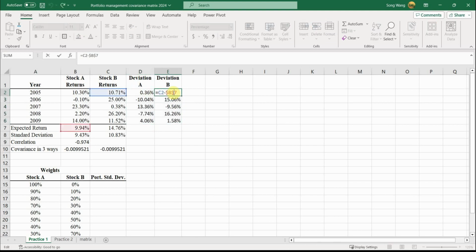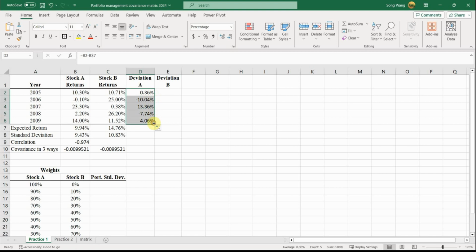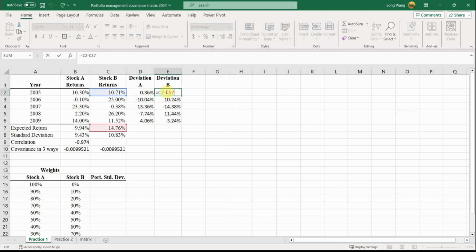Okay, well, if you drag it to the right, you know you're using a different return. So what I did wrong here is, when I lock it correctly, I should lock the row. I need to lock this 7th row, B7, but I should not lock the column. So when I drag it down, it's the same. And when I drag it to the right, you will see the column also shift. So the row is fixed at the 7th row, but the column shifted from B to C.